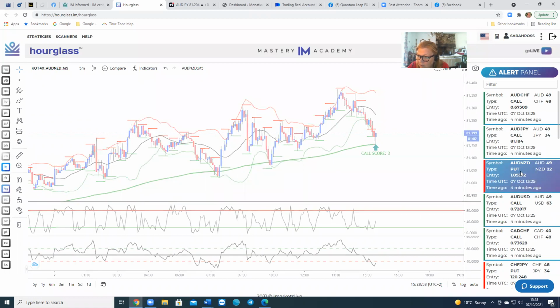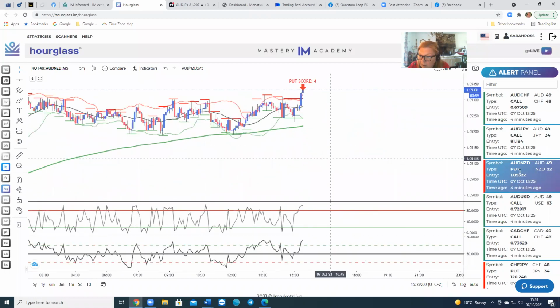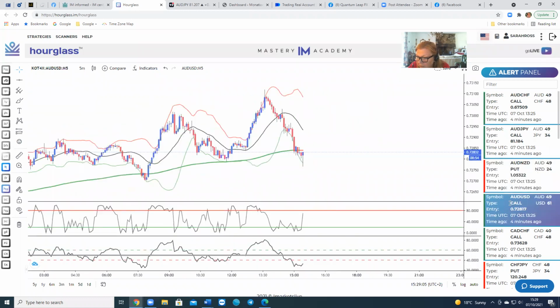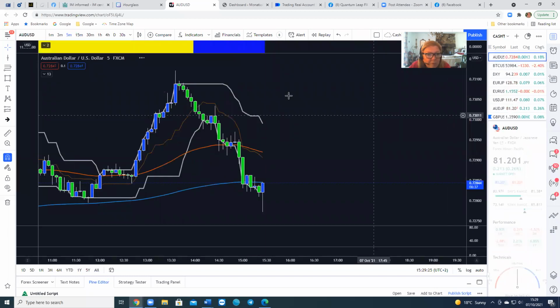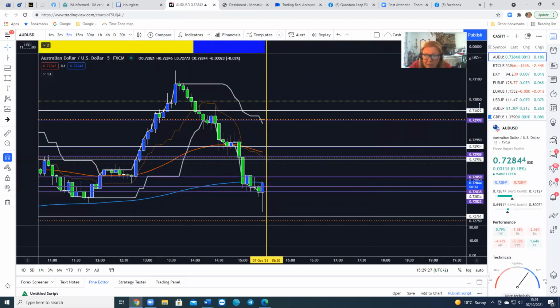49 to 22, the Australian dollar, would only want to be taking calls, so I don't want to look at that for the half hour. Here's our Aussie dollar, it has come up, it's 49 to 61. It's just in this funny transition period, so that could still look good for us. That's 4 minutes ago, we've got 40 seconds. Let's come back to that. I've only got a nominal sum on, so let's see how we're doing.